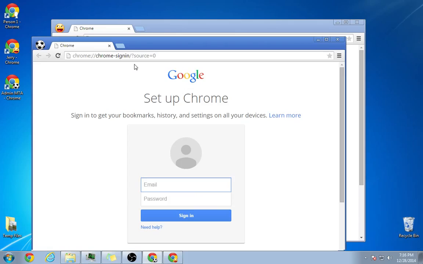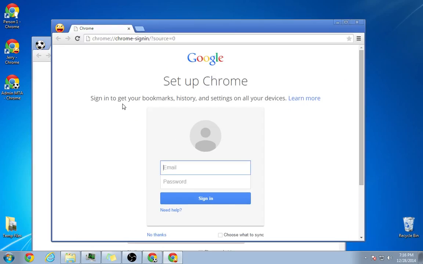I could do all my work in all my tabs. Even the search history and the browser history here in the window are completely different. It's like being on a completely different browser or a different computer. So that is the best, safest, and most efficient way to manage multiple accounts using Google Chrome.